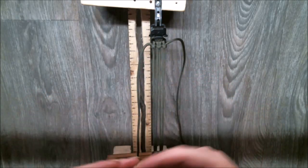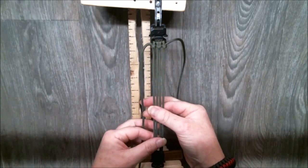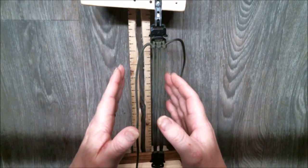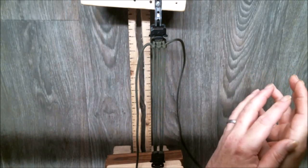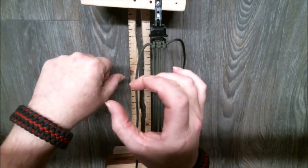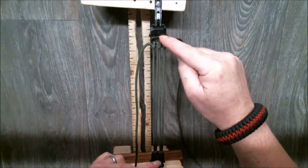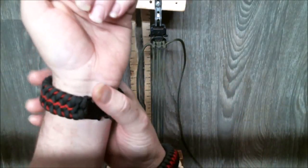Now there are web pages and sites that use mathematics, circumference, pi, radius, these kinds of things, where you can figure it out. Okay. And I've made a few of these, so I've already got that number down pat. Now for me, it's an inch and 5/8, and I'll explain this to you. Wrist measurement plus add two equals jig measurement. Meaning my 7-inch wrist plus the add two of 1 5/8 inch equals 8 5/8 inches. So that's what I measure from connection point here to connection point down here, 8 5/8 inches. And that will yield an end result of a bracelet that will fit on my wrist.